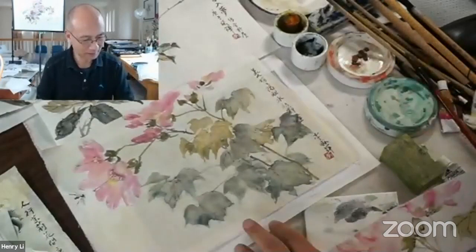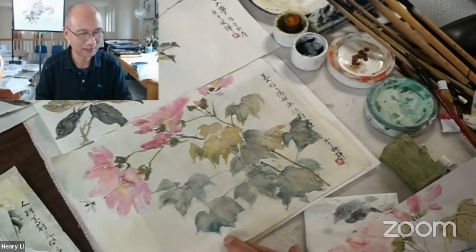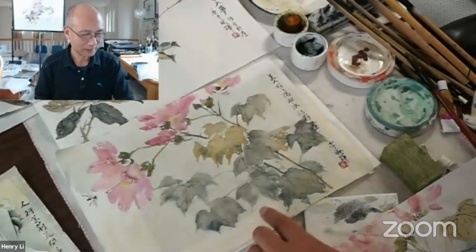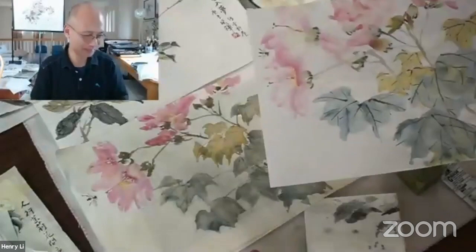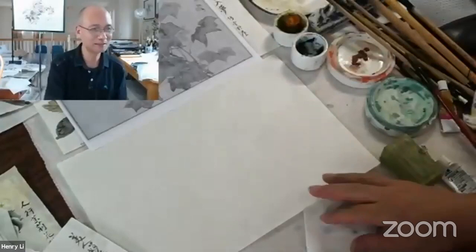I washed the background with a yellow, some old antique color. I try to keep it faded. I should do better today, believe me. But I won't repeat this one. Let me see, can we change? I'll do the change on the fly, based on this composition and modify it to make it simpler.